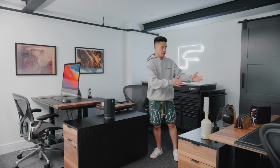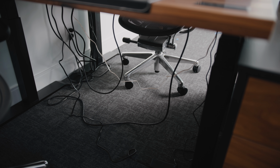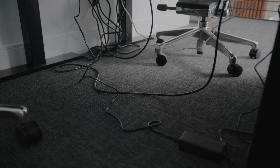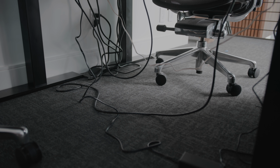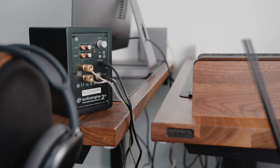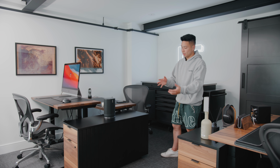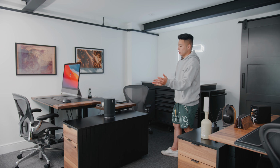There is a power bar that is down there right now, but you can probably see the cables are an absolute mess. So when it comes to what we're planning to do in the organization process, the good thing is that I actually have these drawers right here with a side panel that I had made from a custom millworker, which has the same slatting that you see in the basement. And that is able to do a pretty good job of hiding the cables, but when you come up the stairs, you can definitely see that the cables need some work.